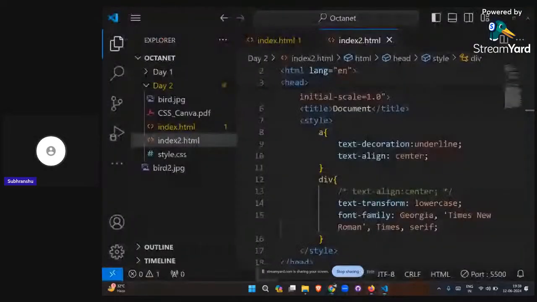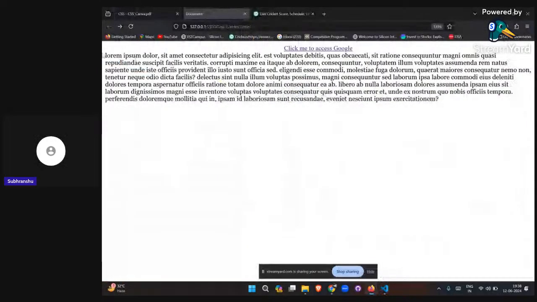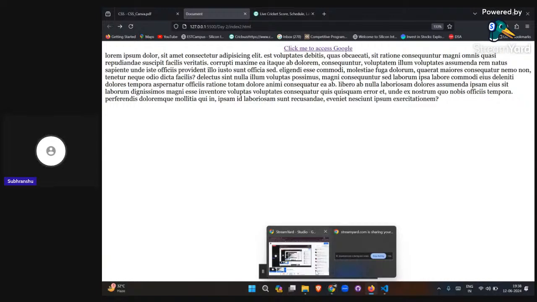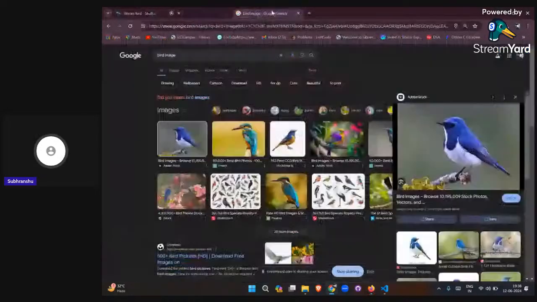These are the default font families that are there. These are the normal fonts that are given. See, the font now changes to another font. But if anyone wants to use a Google font, which many companies are using, you will also use it when you develop any application. So you simply have to search for Google font.